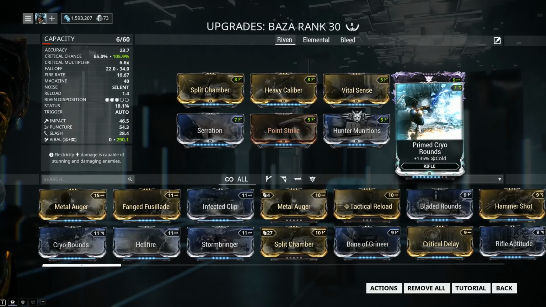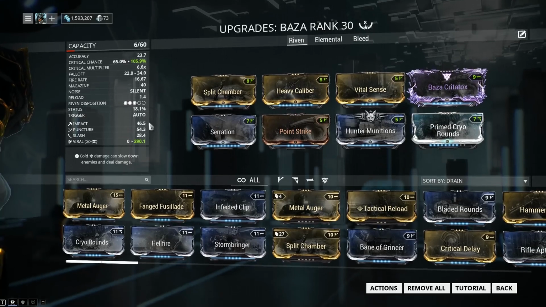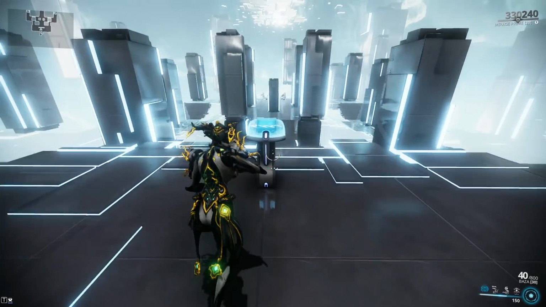And in case I forgot to mention this, if you guys have prime versions of any of the mods that I recommended, then by all means go right on ahead and use your prime versions. Now because of the Riven, my critical chance jumped over 100%, which means that with every bullet that lands on the target, I'm gonna get that chance from Hunter Munitions. So let's see what kind of a difference a Riven makes.